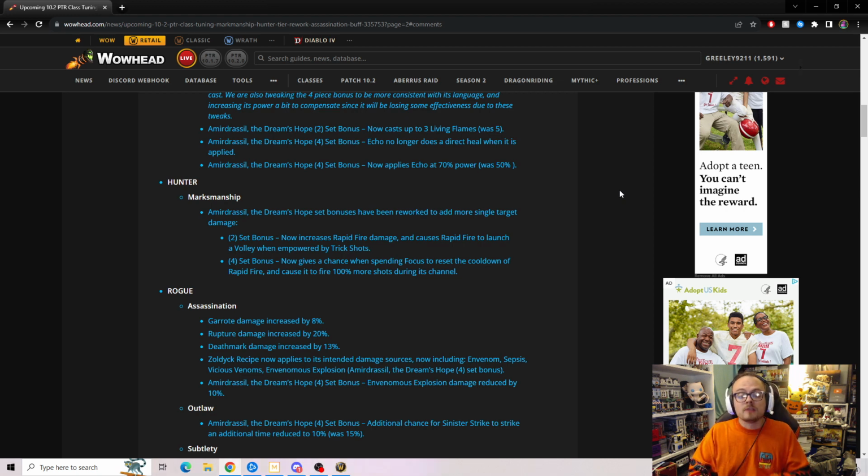The PTR has been really quiet for Marksman. There have not been too many changes. I've only posted 2 videos prior to this. The first one was about the initial look at the tier sets. Throw that out the window. Nobody cares anymore. We have new tier sets, and new tier set bonuses, I should say. And then I also had one for the new Hunter's Mark change. It's a very nominal DPS increase for your whole group, but it's still worth having at least one hunter for. I do have a video if you'd like to check that one out.